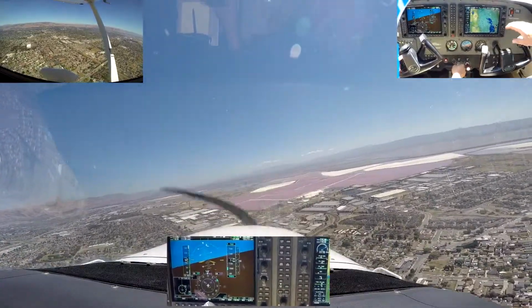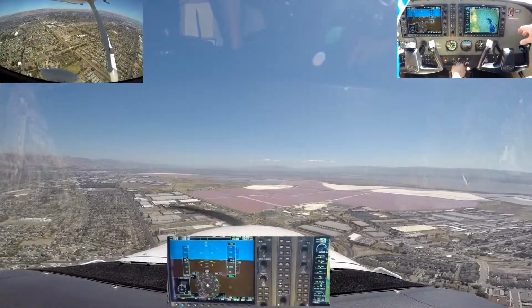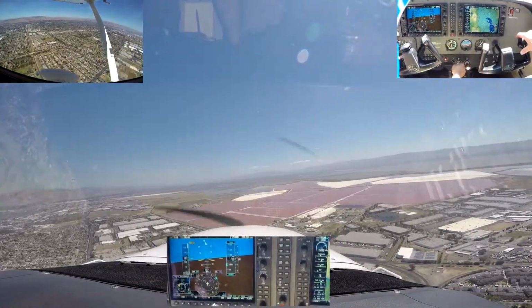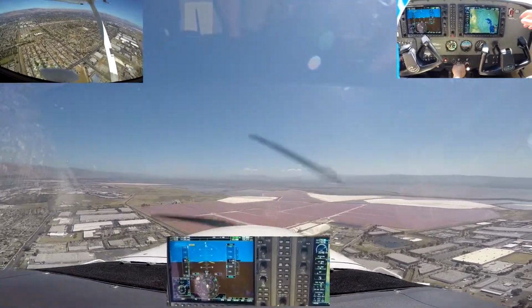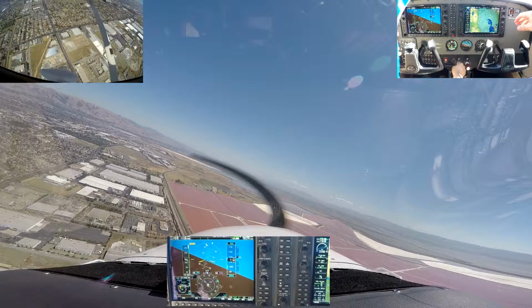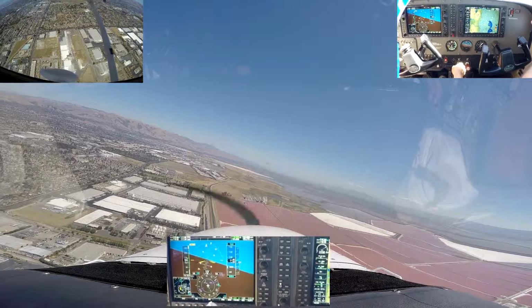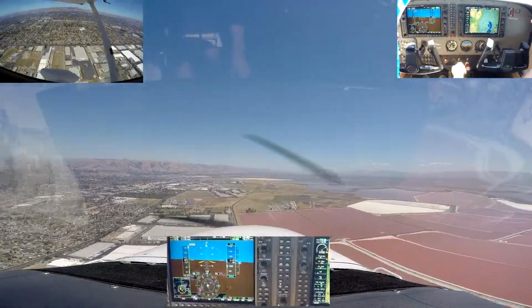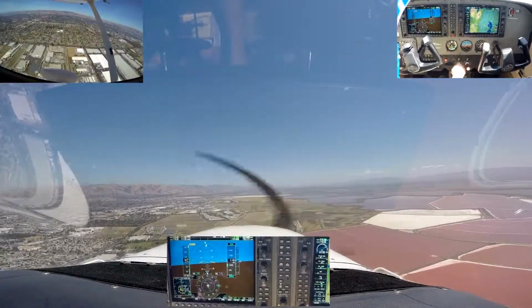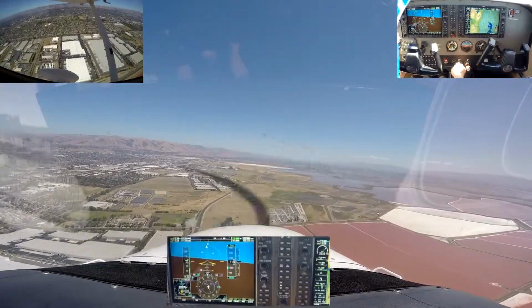186 Charlie Sierra. Palo Alto Tower, helicopter 73286, Moffett Field, 400 feet for 101 transition through your airspace, based in San Carlos. Helicopter 73286, transition approved along the 101, Palo Alto altimeter 3005. 3005, 286. 5 Mike Tango, helicopter traffic, 12 o'clock, 1 mile, southwestbound, 1,000 indicated. Okay, looking, 5 Mike Tango. The helicopter will go behind the airplane. Traffic. He's going to go behind us, they see us. 5 Mike Tango, the helicopter has you in sight, they will pass behind you. Okay, roger, 5 Mike Tango.